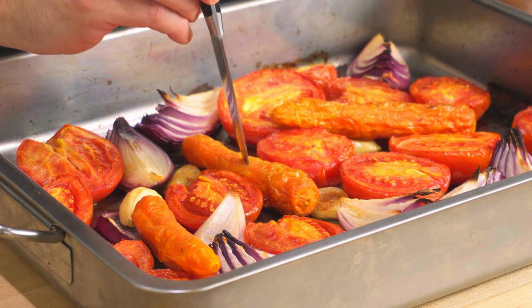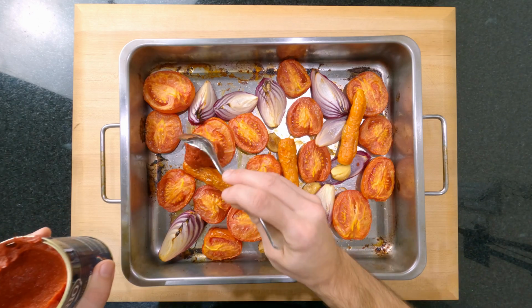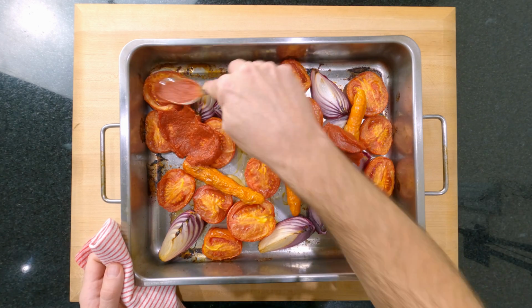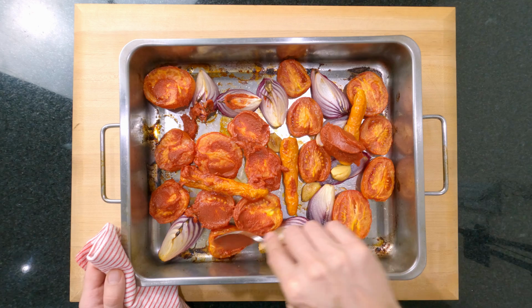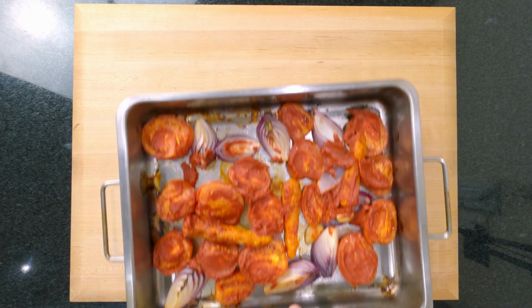By this point your vegetables should be ready. You just want the carrots and onions to be soft. Now spread 2 heaped tablespoons of tomato puree all over the vegetables. This is going to give the soup a deeper colour and a stronger tomato flavour. Place that back into the oven to roast for another 5 minutes to unlock the flavours of that paste.